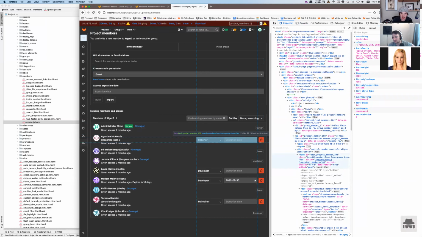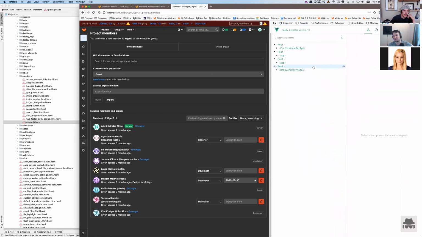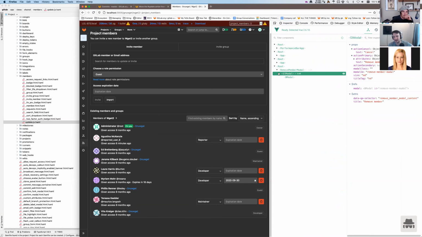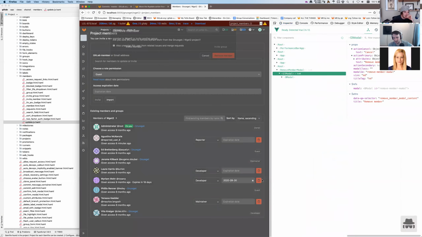Can you give me a selector for the dropdown or for one of these rows? I was going to explore. JS edit member form. Okay. Wait, Vue is detected on this page. I'm sure it's somewhere. We also have a Vue performance bar. Yeah. Remove member modal. So apparently the removal modal is Vue.